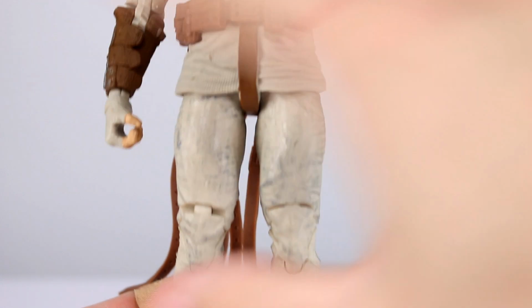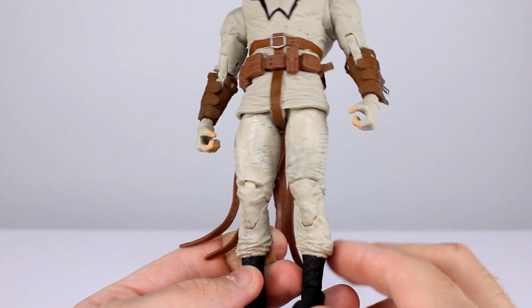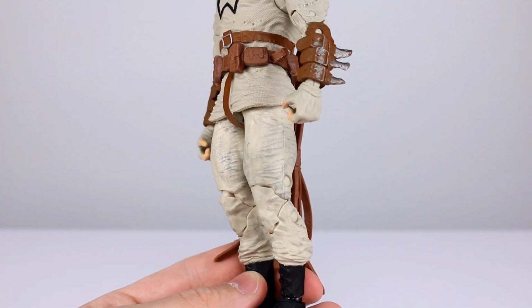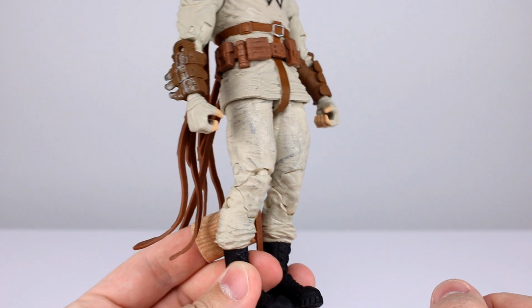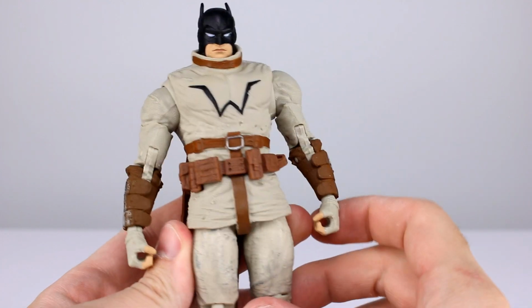And then there's no paint on the upper body at all as far as the jacket or whatever you want to call it. But his pants are dry brushed in silver also, so we have dry brushing here in silver, dry brushing here in silver. Why are his beige pants dry brushed in silver? It's very strange. They didn't paint the buckles on these things. They didn't paint the buckle up here on his ears.